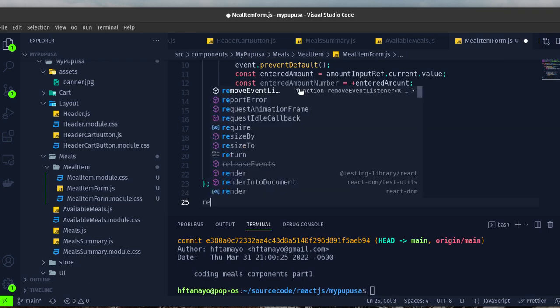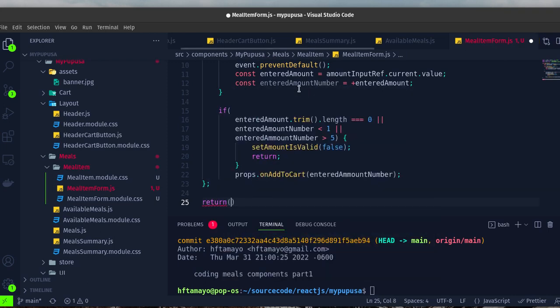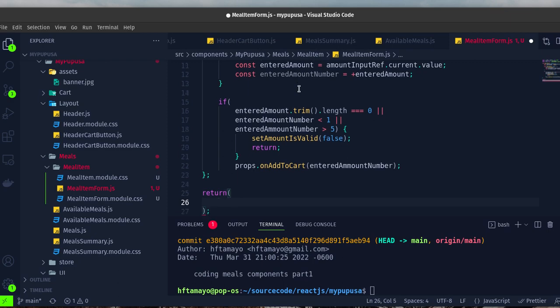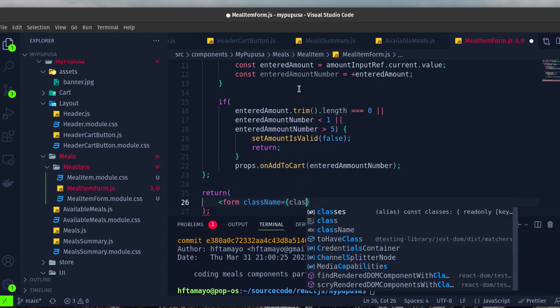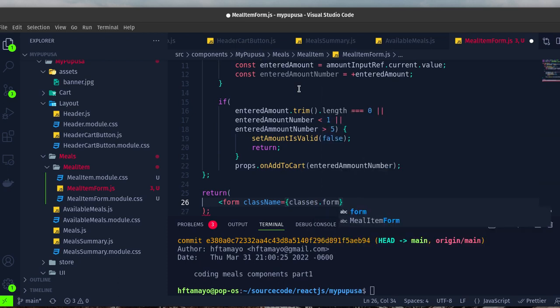So let's return something. Here the form comes, and onSubmit we will use the submit handler.